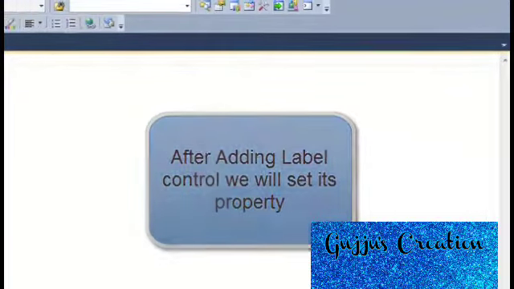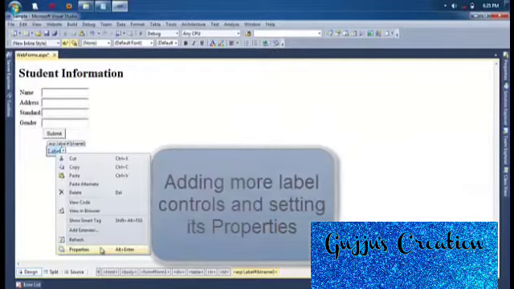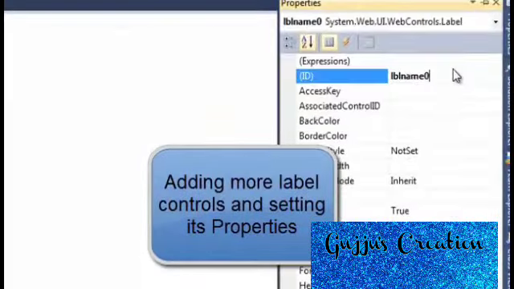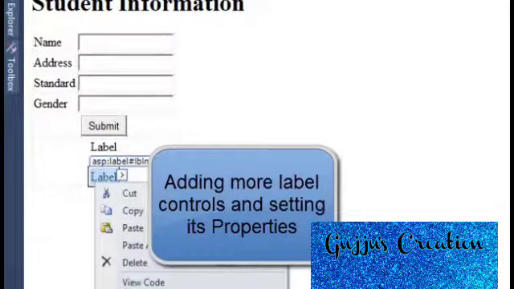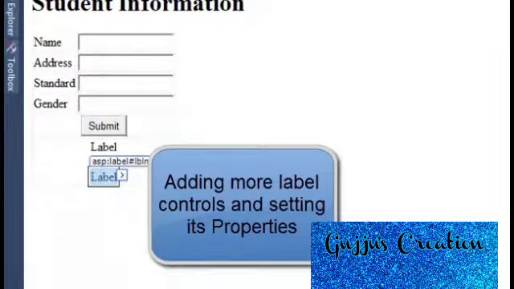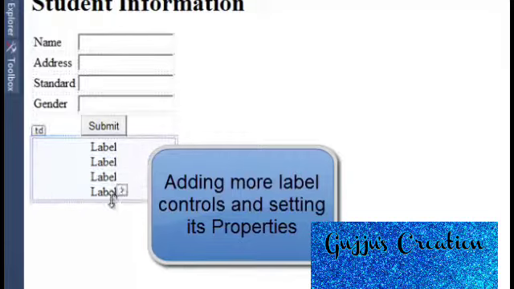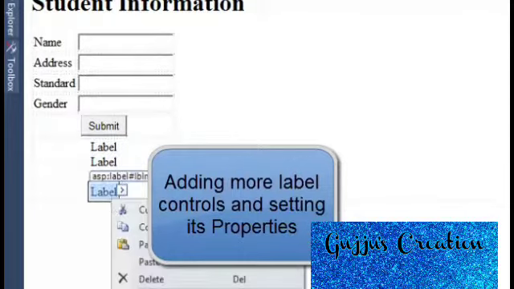Copy the label and paste it and set its ID to lblAddress. Take another label control and set its ID to lblStandard, and take one more, set the ID to lblGender.